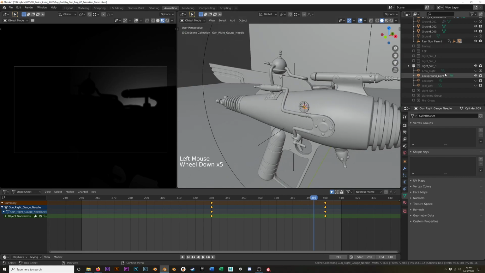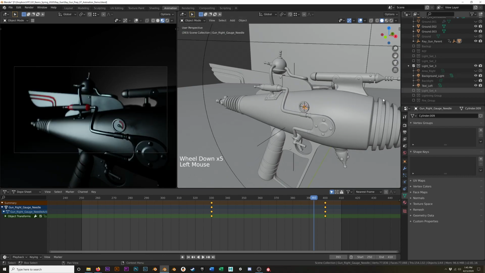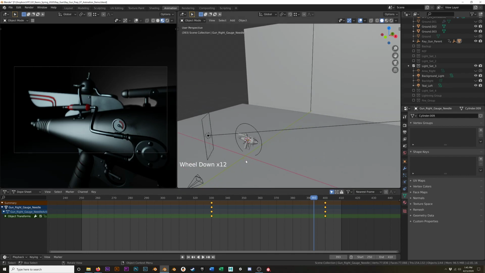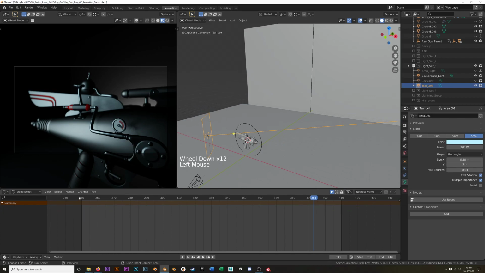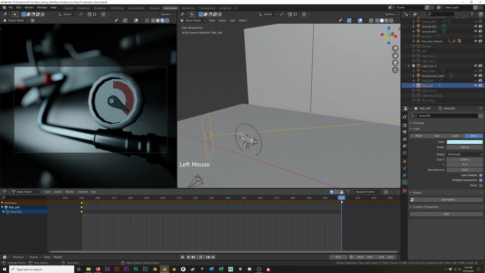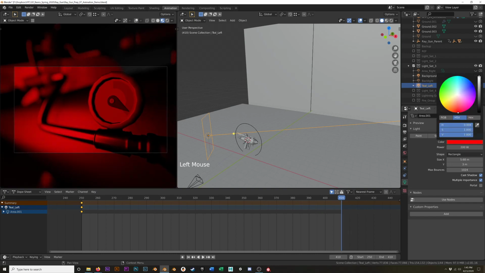So if I go here, I'll turn off that fire group. I'll turn on this teal light. And what we can do with the teal light here, at frame 250, we will hit I. We'll hover over the color field of the light properties. Hit I. There's a very subtle outline here, but it's there. And then I can go to the last frame and change this to, we'll go super obvious red, and hit I.